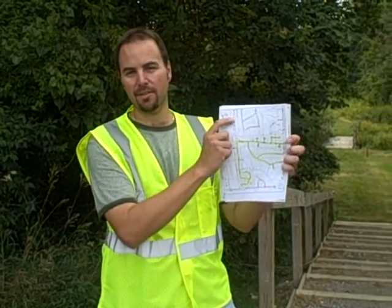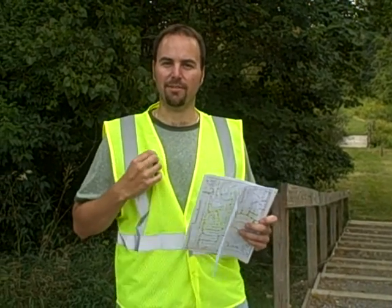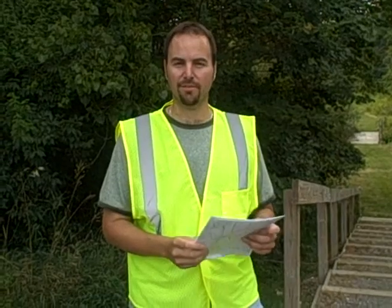Hi, my name is Don with the Sierra Club. Today with our storm drain stenciling we want to thank the city of Rochester Hills for all their help and the materials they provide. They give us maps of all the different storm drains in the subdivisions we're going to stencil. They provide us with safety vests so we're safe in the street and visible, and they also provide us with permission to stencil in the streets.